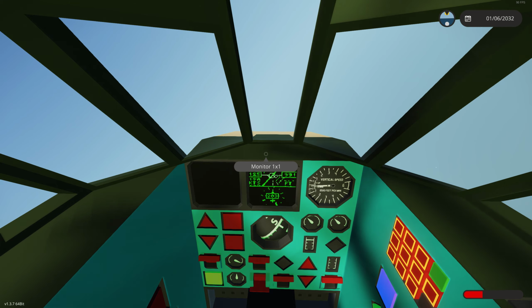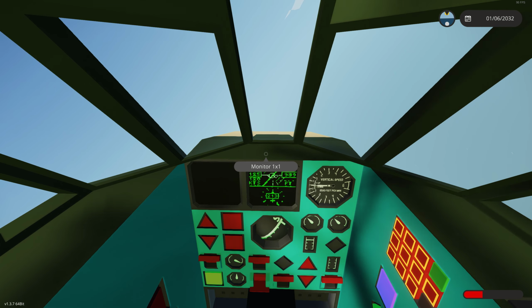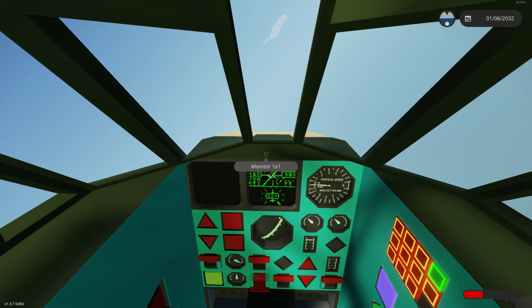And once it rolls wings level, we're going to look at that number again and readjust. So this is called homing. You put in an initial number, or an initial turn, and then you see, okay, is it a little bit to my right, a little bit to my left, and then you keep correcting it to be more and more accurate. So right now we're at 263, all right?